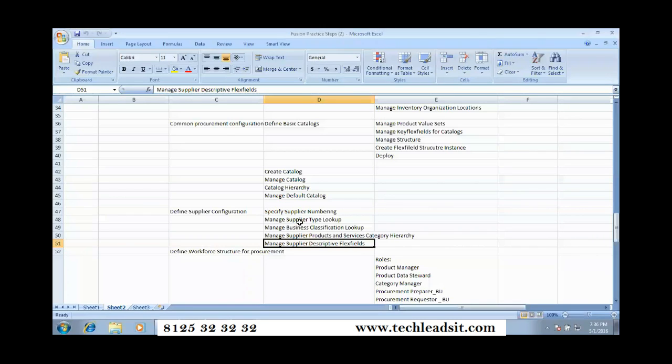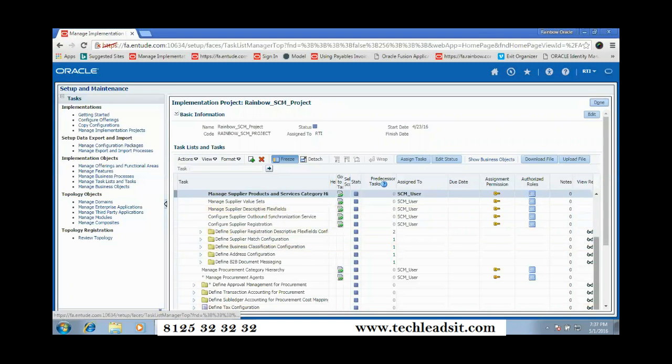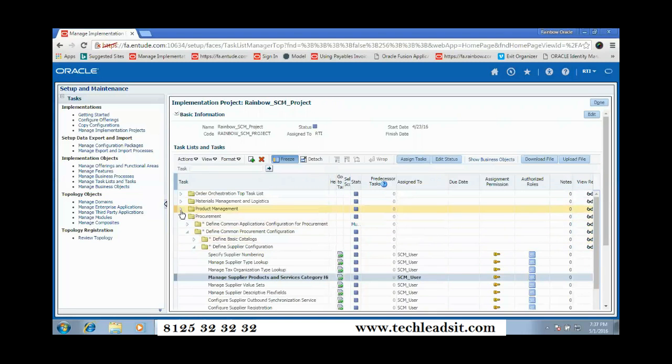Okay, so that completes the supplier creation, and let me verify. We have done the catalog creation, and then we have completed our supplier configuration. And let me again verify our inventory organizations creation. Okay, I'll go back to product management to see whether our location is reflected or not.